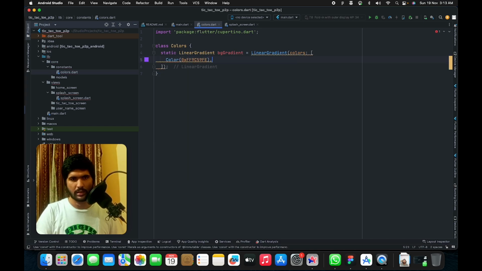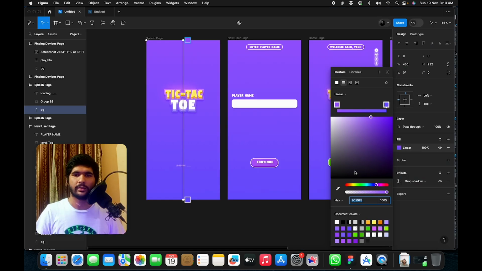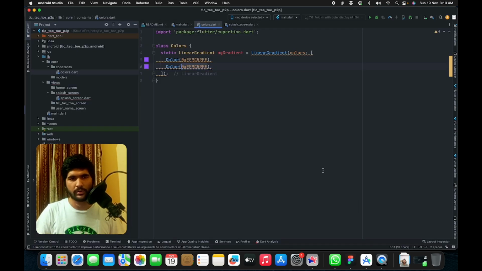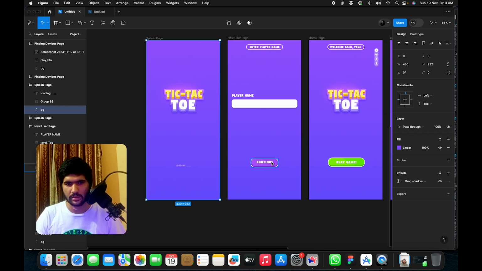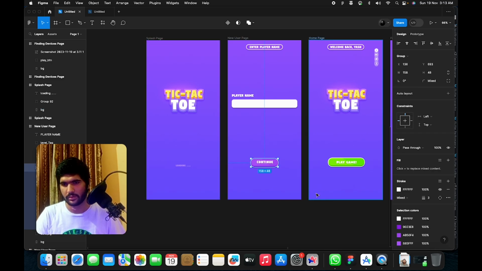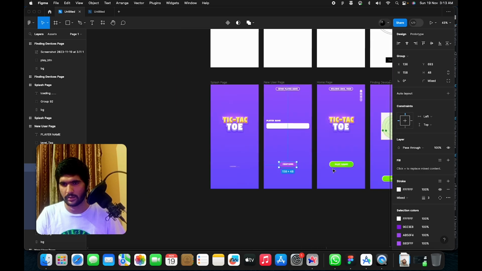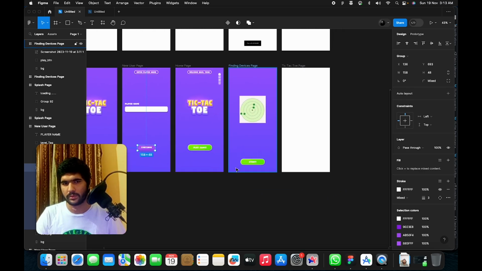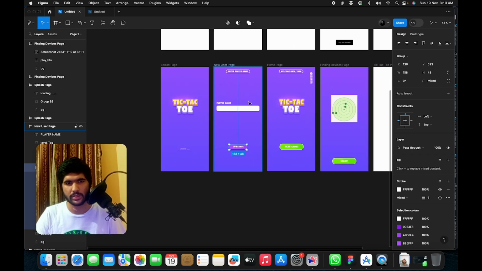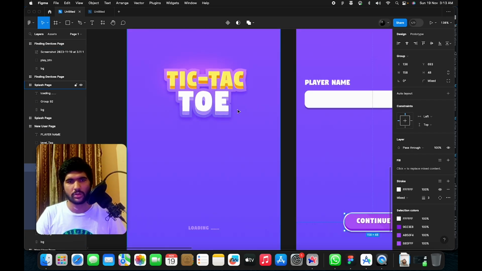So we'll paste that, and next one also we'll copy and paste that. Perfect. After that, once this is added, next color that we have is for this button, green button, and purple button, and this will be image. That's it.